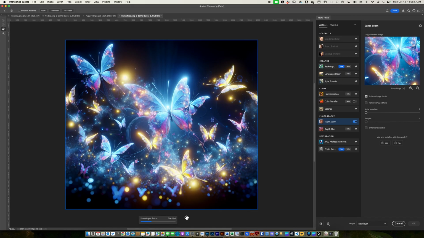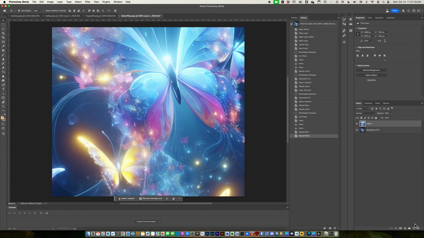And I will tell you that if you upscale your canvas before you do this generative fill, it may take longer for your neural filter. So do the upscale first and then do the generative fill, or the neural filter, or the canvas size. I'm blurring my mind. Let me repeat all of that. Go ahead and do your neural filter super zoom, then increase your canvas to match.